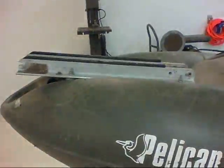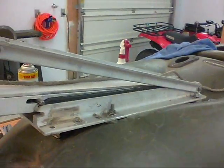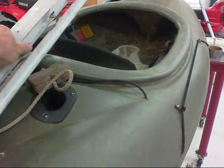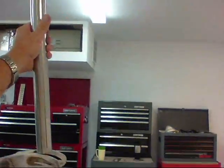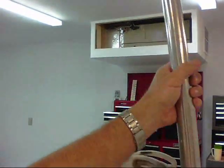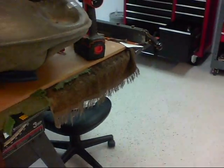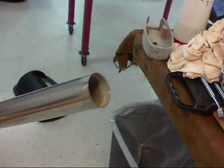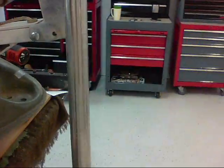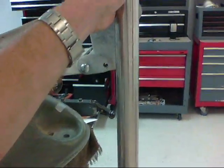Now I'm going to work on installing my trolling motor with the controls. I'm thinking about doing a hand control. I've got the base mounted and the retraction mechanism mounted. One other thing I'm going to do is shorten this trolling motor itself — I didn't want it sticking up crazy high. I'm going to shorten the shaft down. Also, shortening the shaft means the propeller won't be so low in the water. I've taken my trolling motor apart, cleaning it up, and I'm taking my estimates as to where to cut this pipe so that when I reassemble it, it'll look right and hopefully function properly.